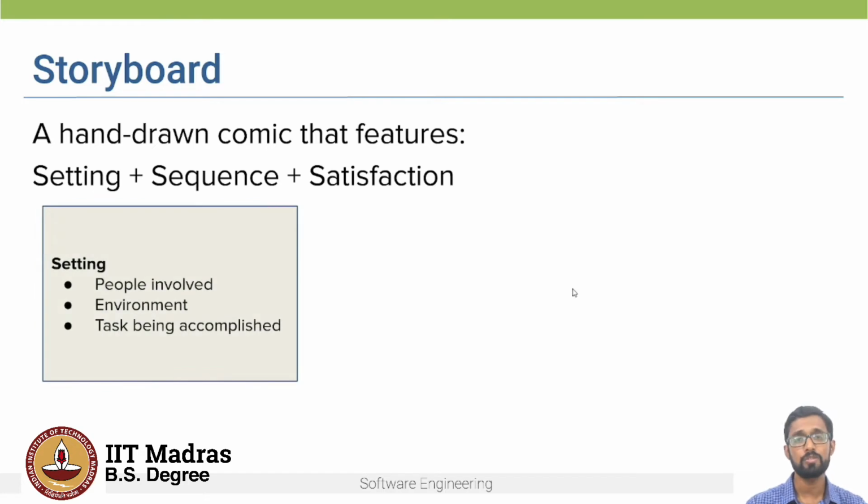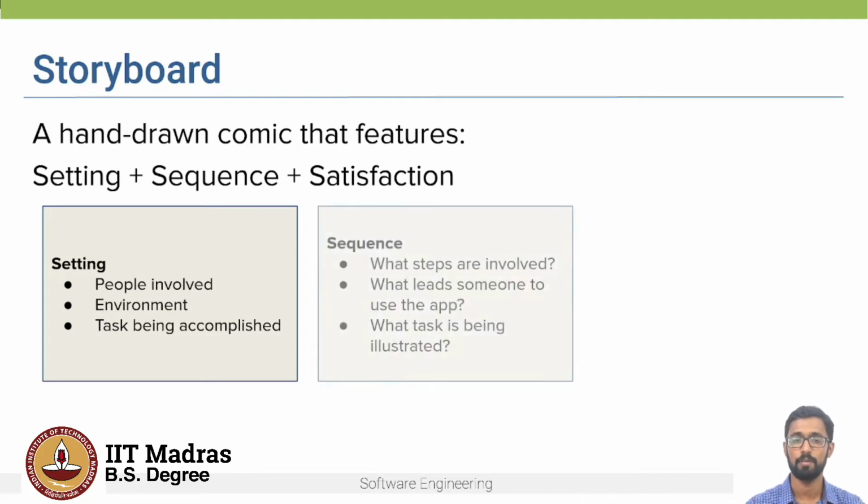Setting refers to the context in which the system, the software or the app will be used. For example, who are the people involved? What is the environment? What is the task which needs to be accomplished? The second aspect is the sequence. What steps are involved, what is the task, and how is it being illustrated? All that comes in the sequence.